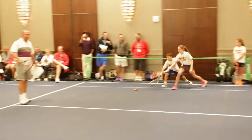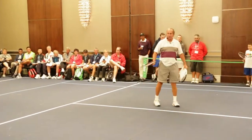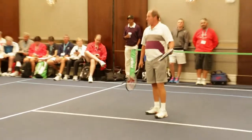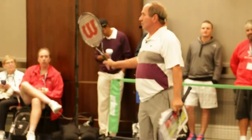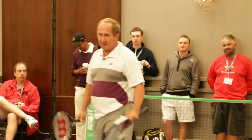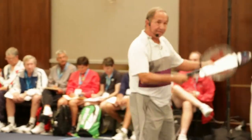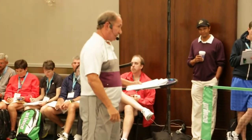That's exactly what I wanted to get to — and he did it without me telling him what to do. Can the kid play with intention? Can the child play with intention? You have no right to move a child from red to orange unless they can play with intention. And what he did was he opened the court, pulled me out, and you could see him set up to go back to the open court. It's a very powerful point of red court play.